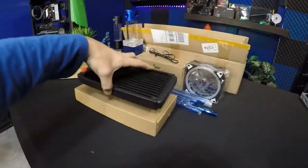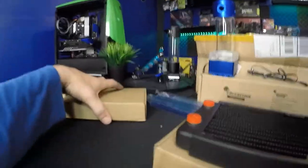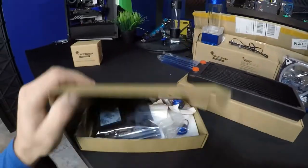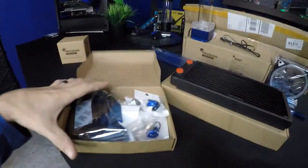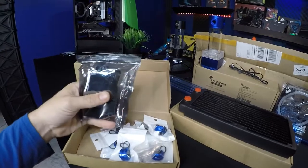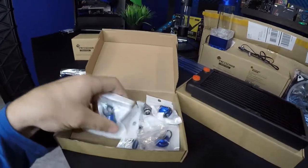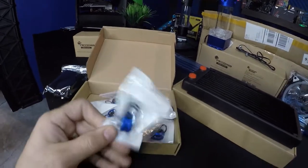Okay, so we'll put the radiator there. Wow, that's really awesome. Okay, so what's in this box? The fittings. I was wondering when I was going to come to that. What is this? Oh, that's the controller. Okay, we'll go over that in a minute. Oh yeah, those are nice fittings. They're blue too.